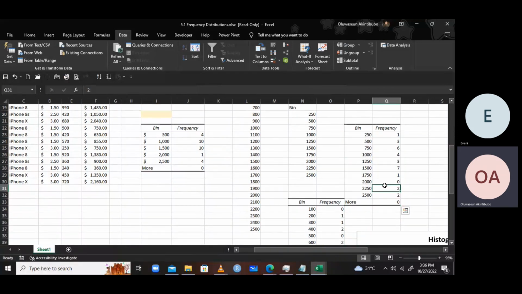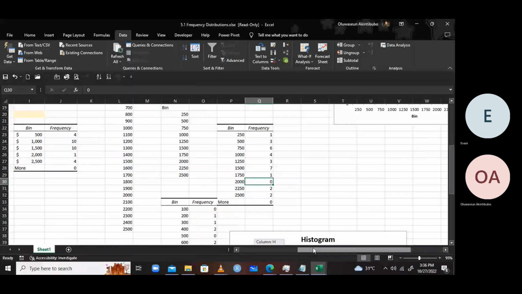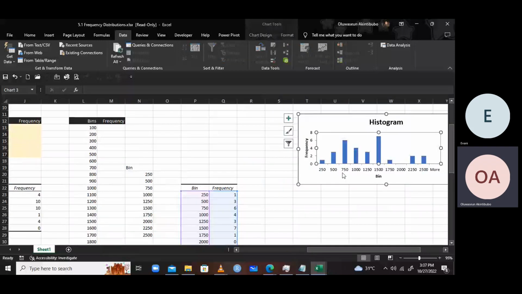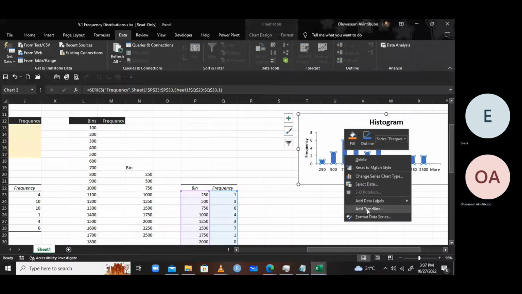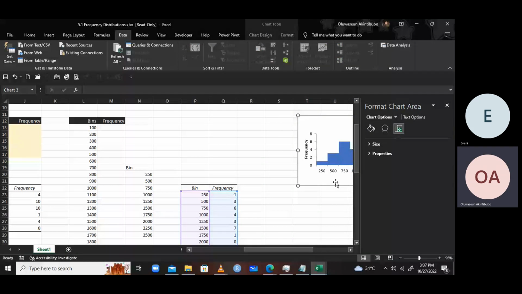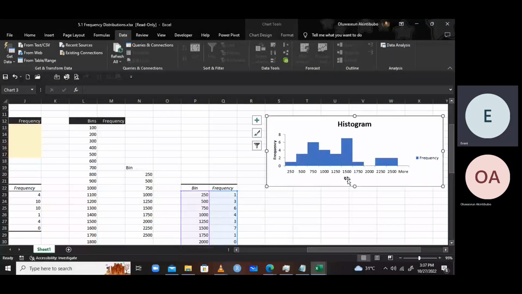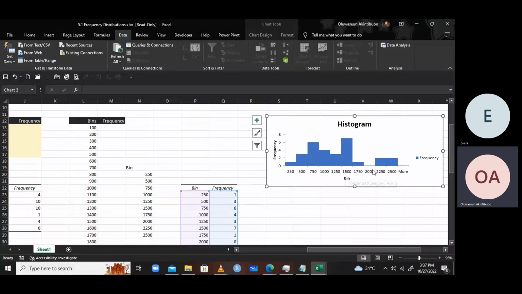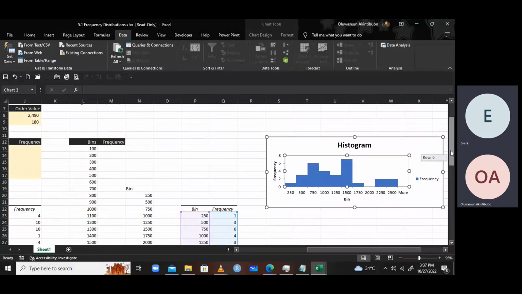So can you see now that we only have one gap now, which is 2,000, right? Let us look at the chart for it. Can you see only 2,000, because we have reduced the bins, right? So if we edit this now, we shrink this now. All right, so this is what we have. To remove this now, we shrink it again. Do you understand?